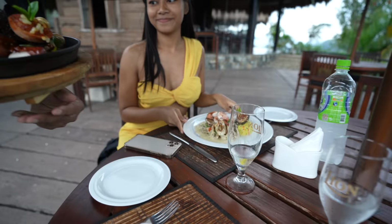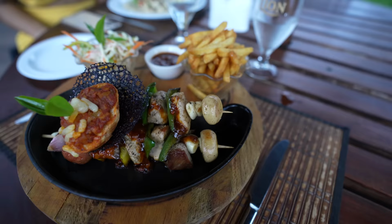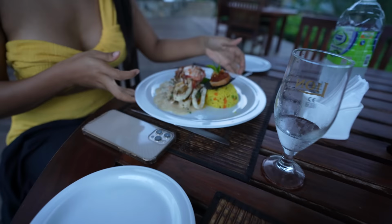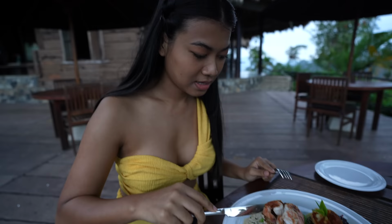Look at this, we've got a bit of a sizzle happening. Enjoy it? Yes, we will. Look at that. We wait all day for this. Sorry, no Sri Lankan food today. Is there Sri Lankan rice? Yeah, a little bit Sri Lankan. You can't travel all the way to Sri Lanka and not eat Sri Lankan food. We eat every day. So Sai got the seafood symphony. Can you say that? I think you say that better than me.